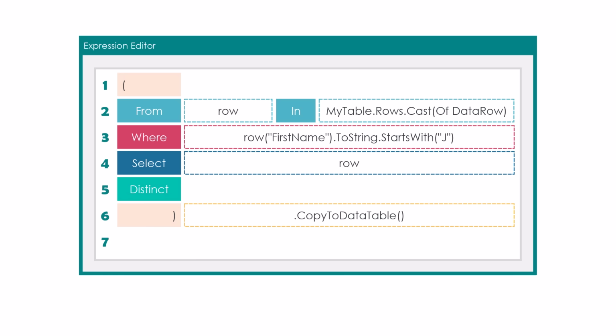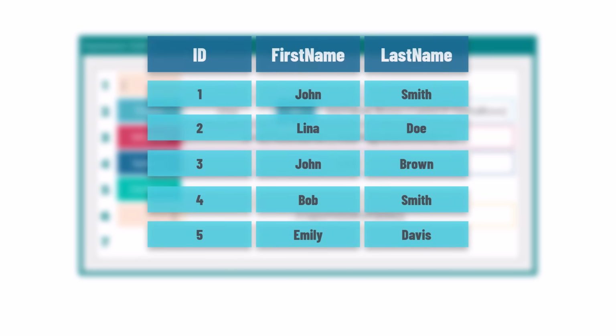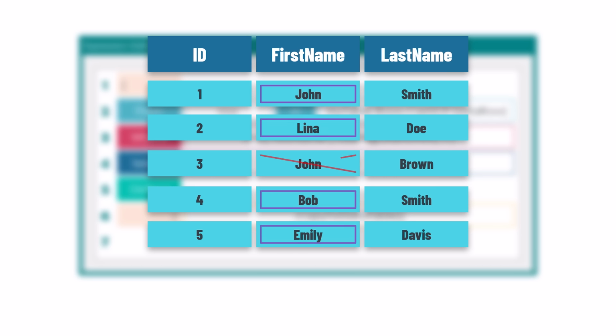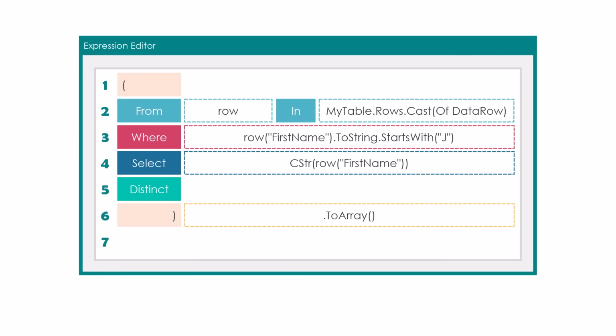But we can use this clause in another way, if we want to get the unique values from a specific column. For example, I want to get only the content of column first name as an array. And I want to get the unique names as output. So, I don't want to get the duplicate names. The output should be a string array. To do that, I can use the following query.